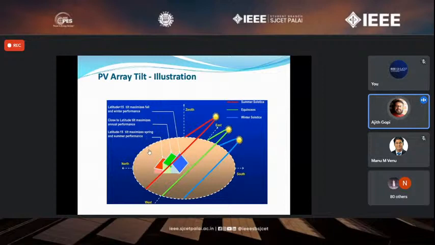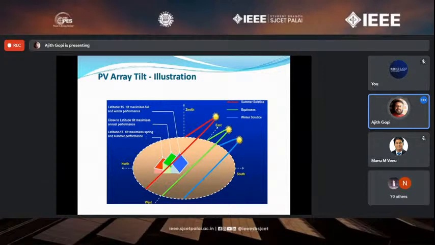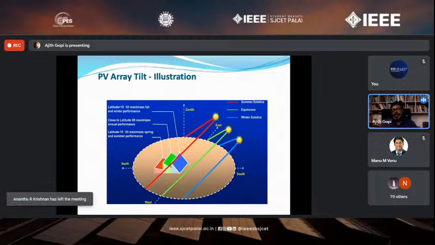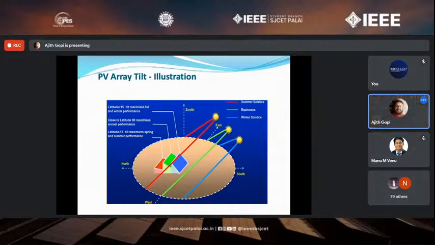Single axis tracking will be something like your solar panel will be tracking the sun from east to west, right? The sun rises in the east and goes to the west. So it is single axis tracking. If you add seasonal tracking also from north to south tracking, it is another axis tracking. So both, if you combine it, it is called a double axis tracking.